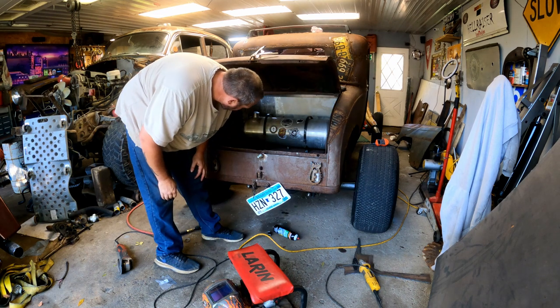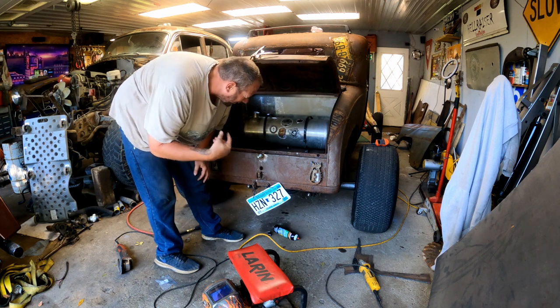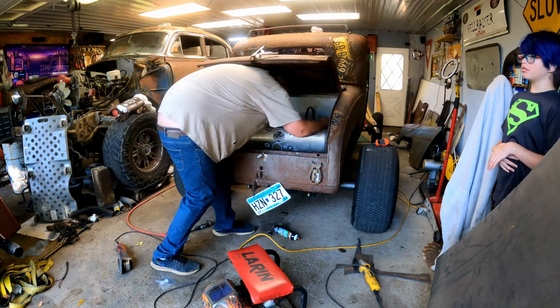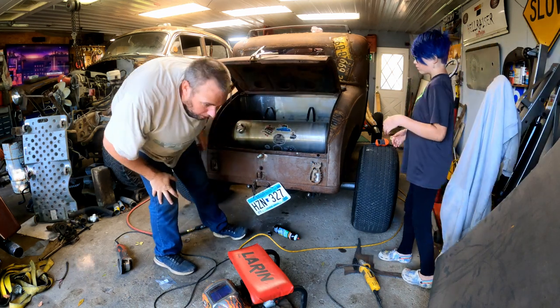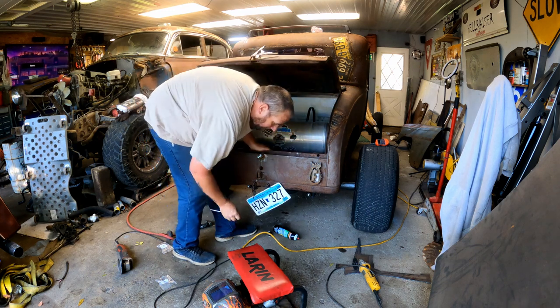Any luck, I was smart enough that I left enough slack on the hose that I can lift this up out of here and then get the hose off. I'm back. Or not. I'm gonna go with the or not. Cheap ass hose clamps that just unscrewed instead of actually coming apart. So that's perfect.